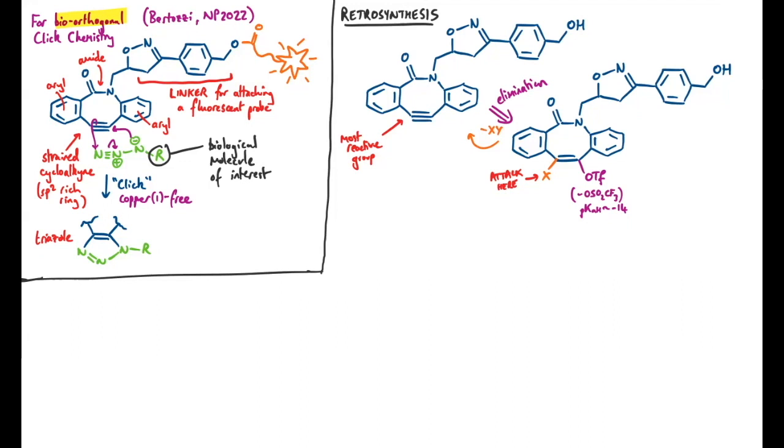And then we need something for X. If we're going to do an E2-type elimination, we would use a hydrogen there and a strong base. But a far more reactive system is to install a trimethylsilyl group there, because then I could use a fluoride minus to attack the silicon, encourage it to stop bonding to the other carbon and follow through to an elimination reaction. So that's all well and good for a clean reaction to make the alkyne at the end.